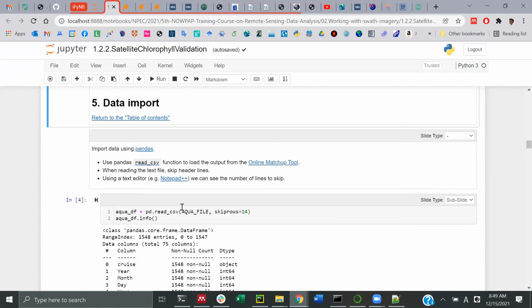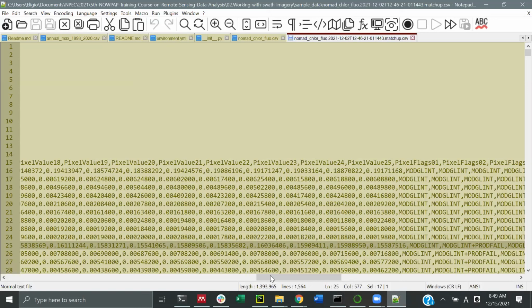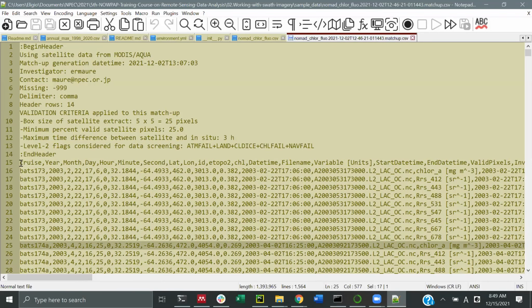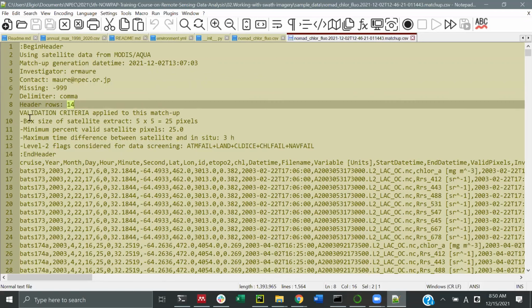Okay. So using pandas, if you pay attention to this file, you can see pandas can read this kind of file easily because it's a structured file. So this header information or metadata has 14 lines, 14 rows.